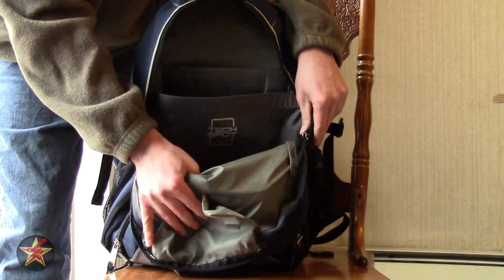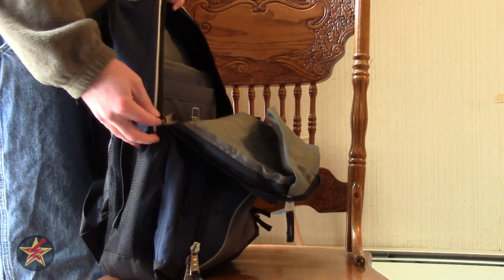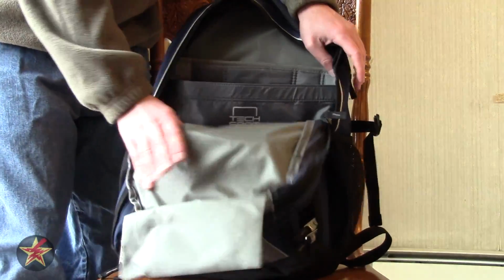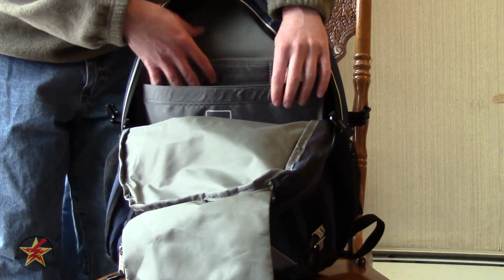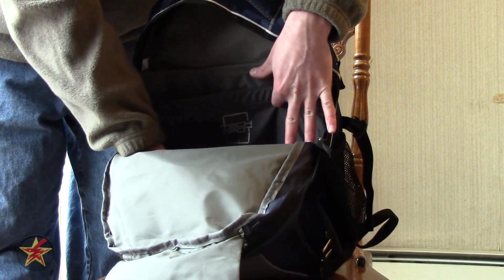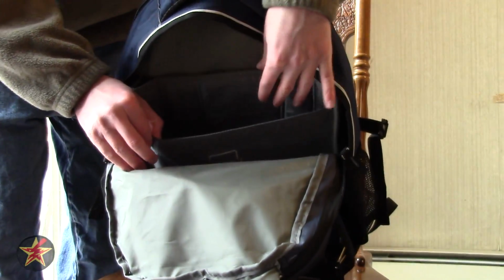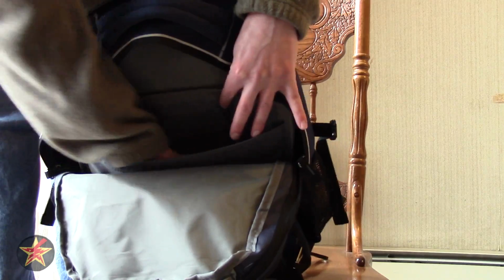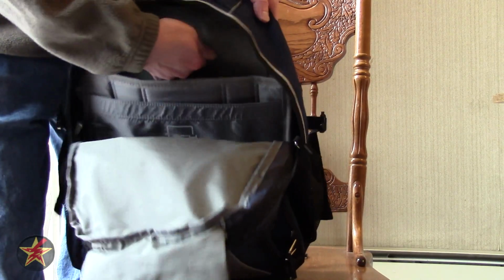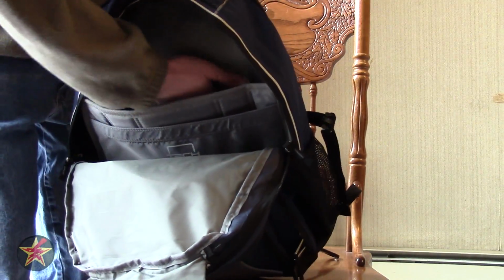All right, so this last bit, I'm going to try and fold the front of the backpack down, because again, this one does not open up all the way. It stops just at the top of where the elastic for the water bottles is. But this is your tech area. The front has some space so that you can throw extra materials in there. It does have a dedicated laptop and tablet sleeve. So it's got this little padded divider so you can have a tablet up there, and then you could stick a laptop back there. There is a plastic, almost want to call it a frame sheet back there for the laptop to rest on.